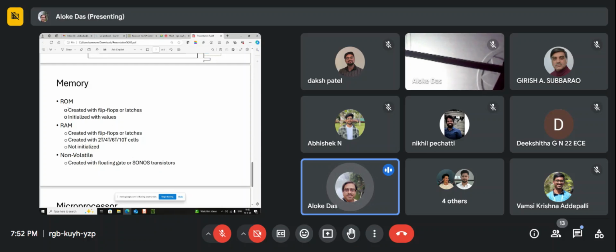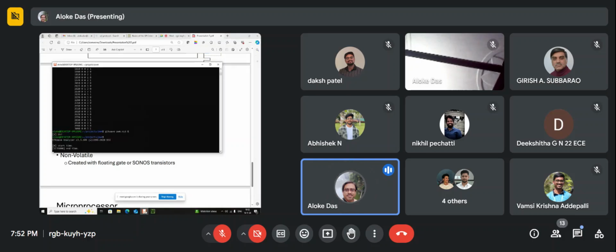Or the simplest thing is creating it with flip flops. These are synthesizable, so you can try that also, and this is very easy to create in code. So I have a DFF RAM. I can show you.